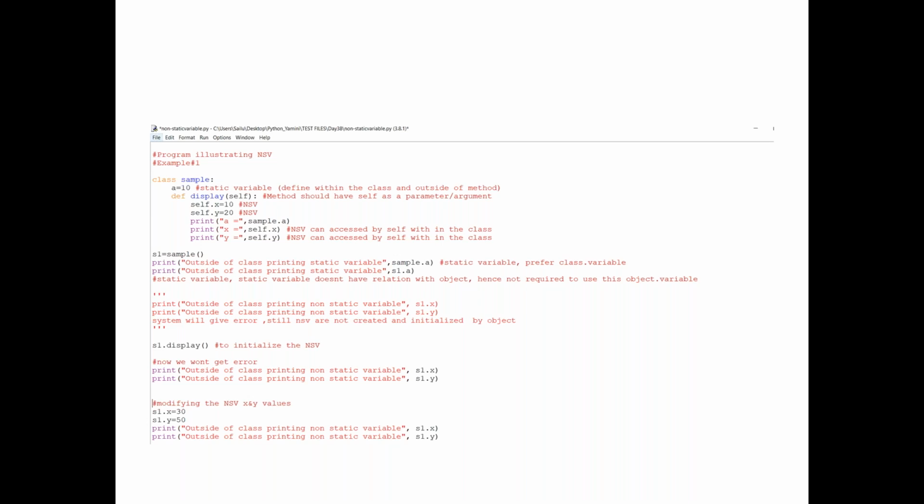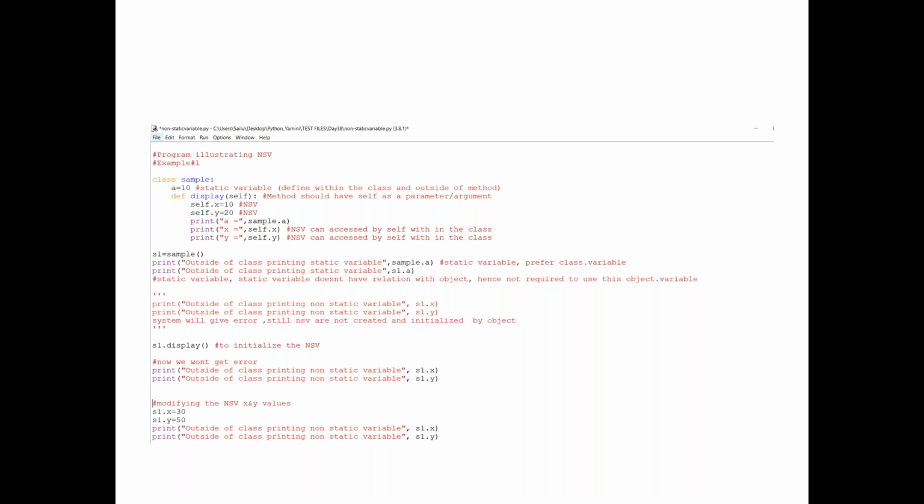Global variables are always outside of the class, outside of your functions, when you start your program. Right now, A is within the class but outside of the methods, so it behaves like a static variable.